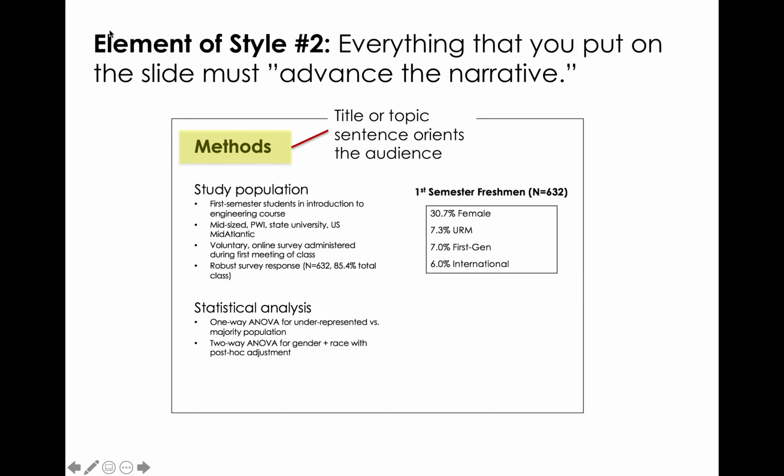So on this slide itself, if you think about this that I'm showing you right now as a slide, I have a topic sentence here that helps orient you. We are on the second element of style, and I'm explaining what that is. Usually, if you notice, my topic sentences are typically about 2 lines long. Sometimes they're 3, but that's it. You can glance at it, you can read it, you can see where I'm at, what message I'm trying to convey, and then I move off of it.